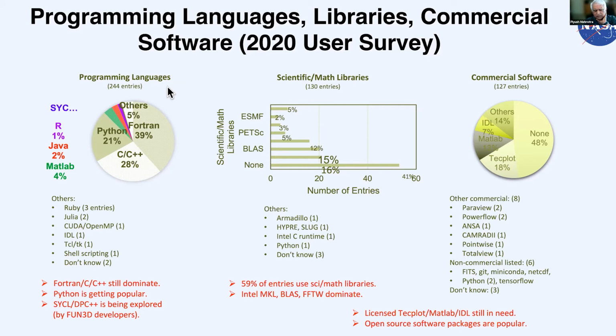The codes themselves are mostly either in-house codes that have been developed within NASA, or open source codes. The use of commercial software is fairly limited in our environment. We don't have too many people using ANSYS or things like that. There is commercial software for visualization. But scientific software is either developed in-house within NASA, or it's open source code that is used by scientists and engineers all over the world. So that gives you a landscape of what the usage is like.